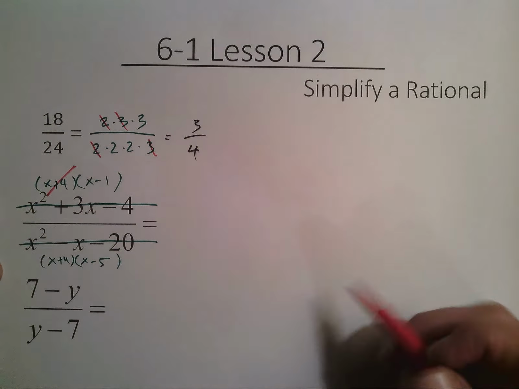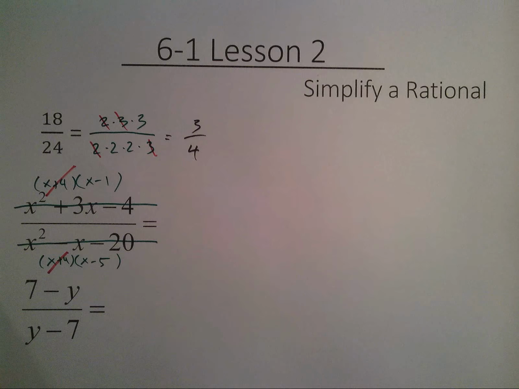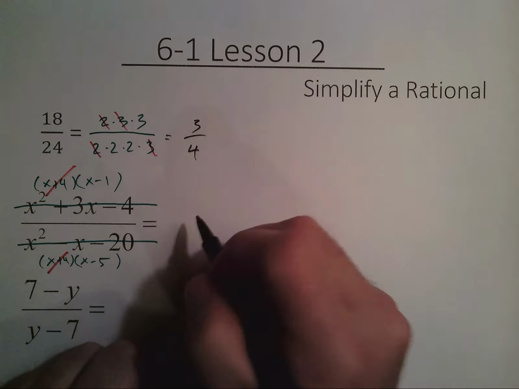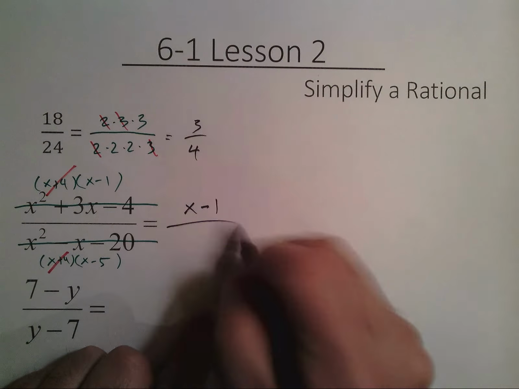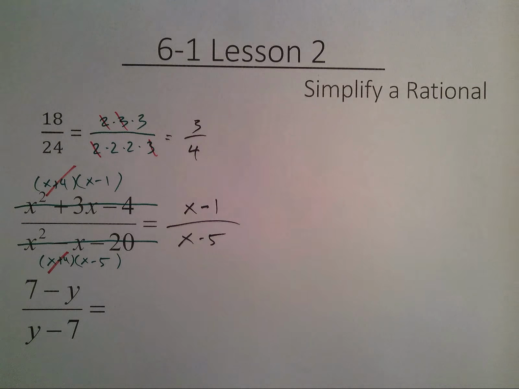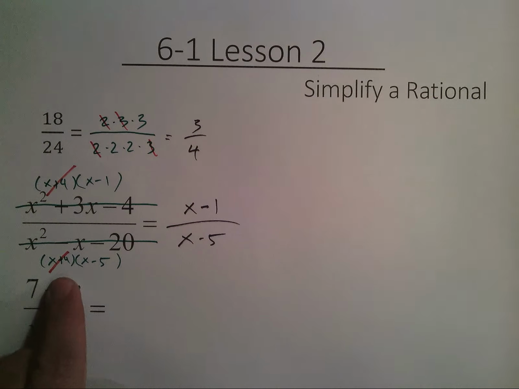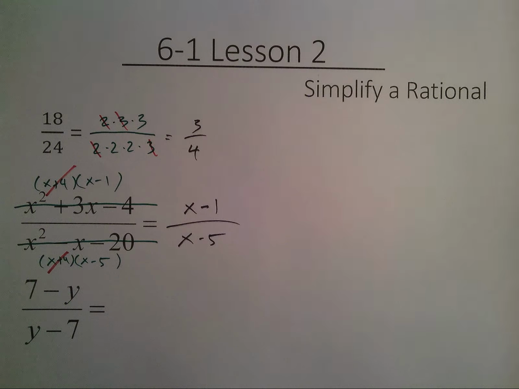So here's an x plus 4 on top and an x plus 4 on the bottom. So just like we did before, I would write it out as my simplified form. So I just canceled out the x plus 4 on top and the x plus 4 on the bottom. Now, something to take note of, when we're doing rational equations later on, you still have lost negative 4 as being part of the domain. See the previous video. Even though you canceled it out, you can never cancel out something that's been removed from the domain, and you have to match its starting conditions.